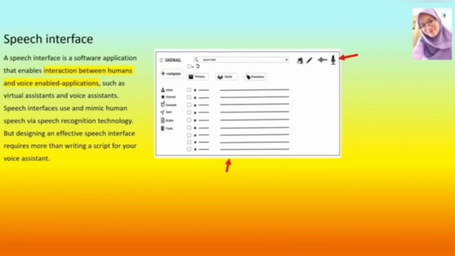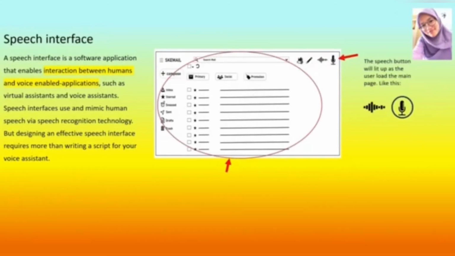Speech interfaces use and mimic human speech via speech recognition technology. You will see the speech button on the top right corner light up as the user loads the main page of the SKE email. It will light up as the picture shown.